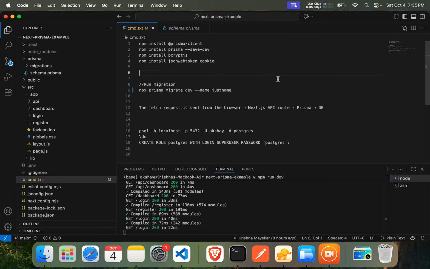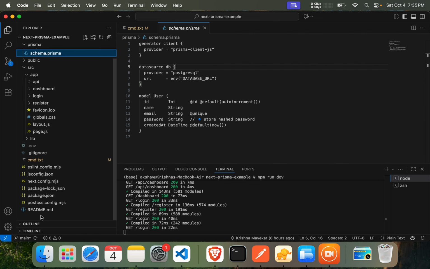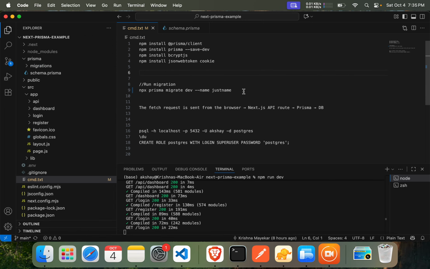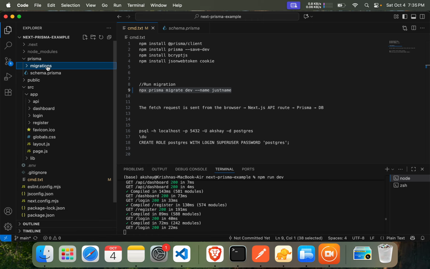So that's the thing. And now our main part is API. So let me just tell you one thing. So when it comes to this Prisma, the schema.prisma file which is created by us, that is basically inside of the root. Okay, so this is our main repo where I've created the Prisma folder, inside of which I've created a schema.prisma. This migrations folder will be automatically created when you will be running this particular command. Okay, so don't worry about this migrations folder. This I've already explained in the previous tutorials.